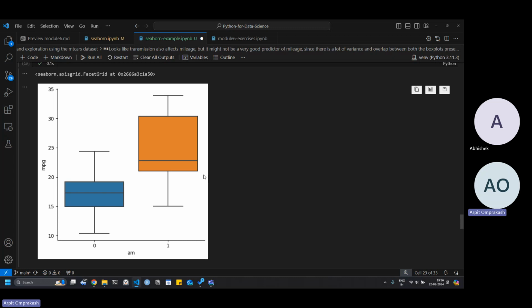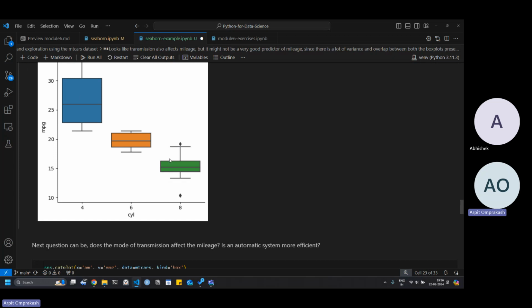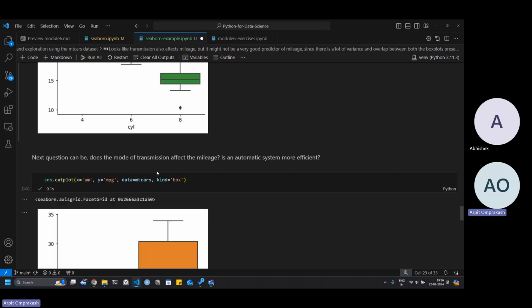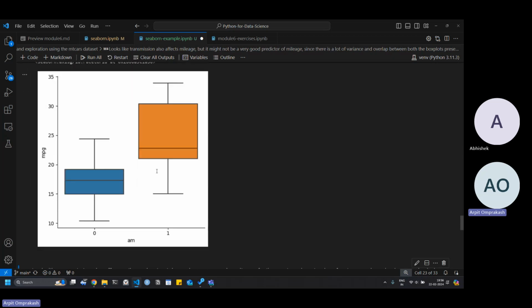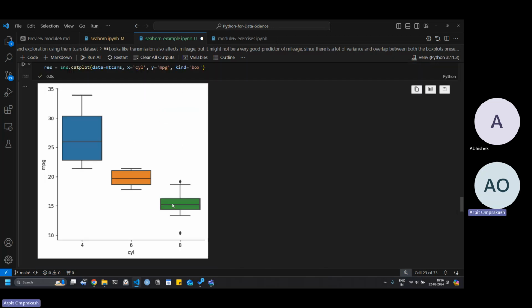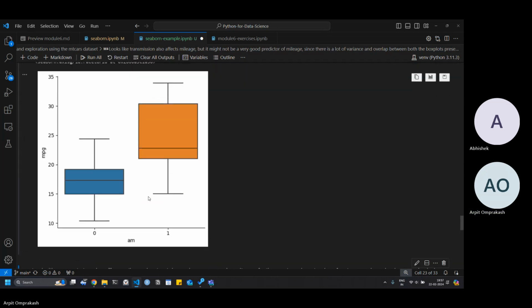So people were right, I guess, but this variable might not be as strongly related because you see there's a huge overlap between these two distributions. Whereas in the previous case, there was a very narrow overlap between all these different box plots. Here, there's a huge overlap. So these are also the kind of things that you look for when you are doing data visualization.